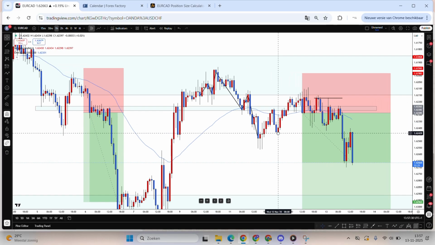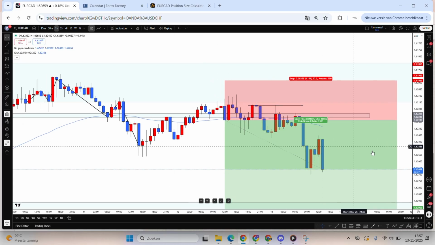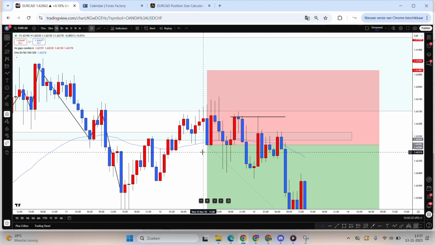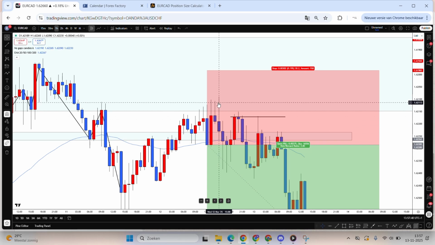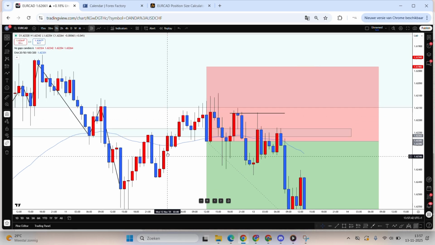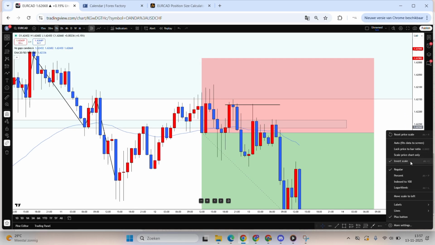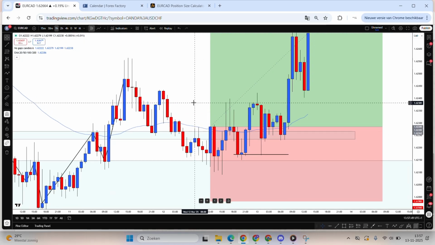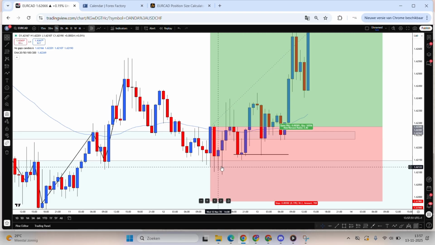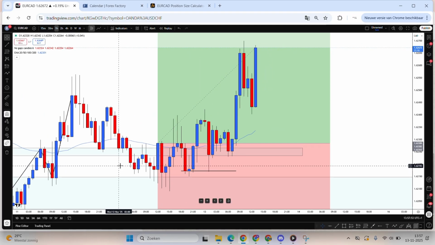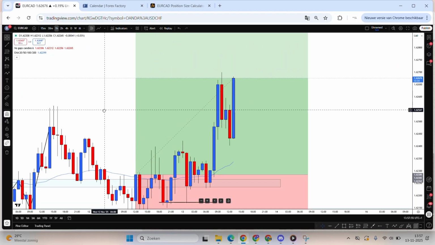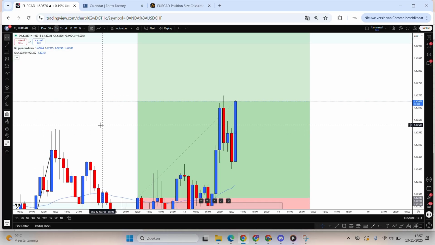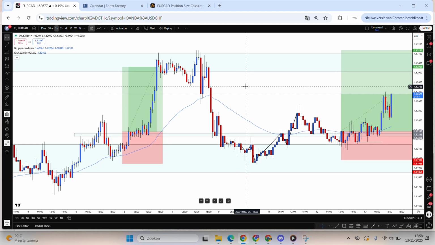So as you can see, we went into some drawdown right here. So I entered on this candle. Then right away we went into some drawdown. So I was not happy with that at all. But I was confident in the trade that it should go up anyway. So I just stayed calm, and you see right here we went into some drawdown for hours and hours and hours, and then we bought up, and now we are heading to the upside to my take profit right there. So that is going well. I am very happy with that.